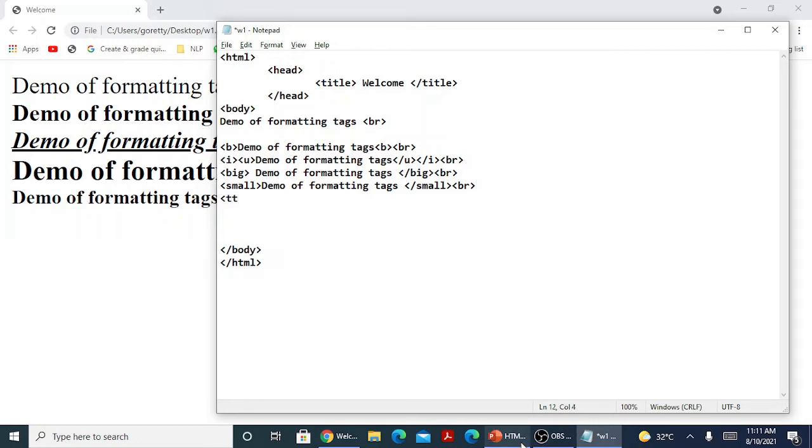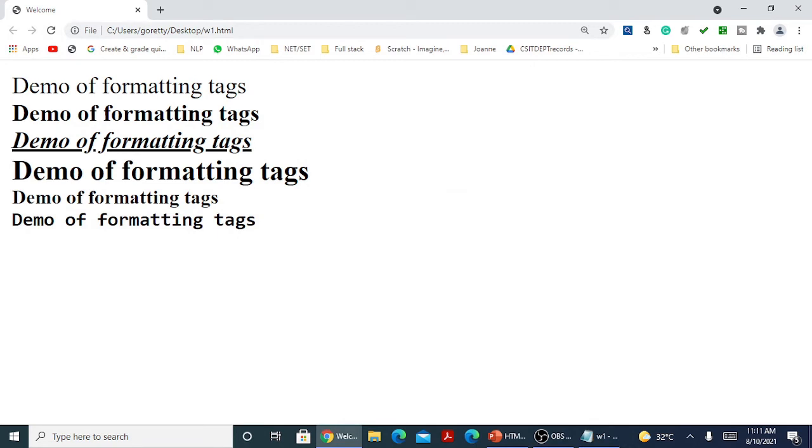There is a tag called the TT tag that helps us see the text in a typewriter font. So let's see how a typewriter font looks. You can see the format of the text that has come here. It shows in a typewriter font. Just by seeing it you can say it's a typewriter font, because in a typewriter print, each character is written very specifically, with the curves positioned properly. That's how you get a specific output.